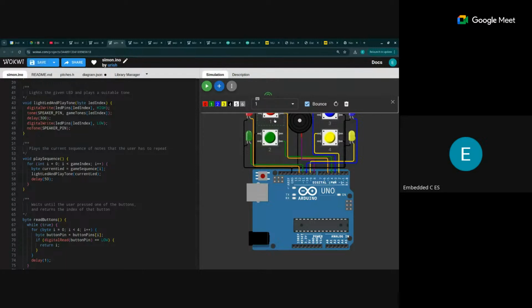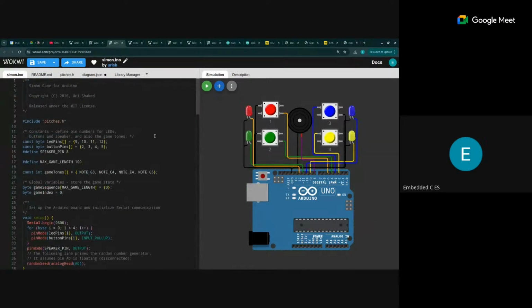So here the buttons are also assigned to shortcut keys. So I can actually play this by clicking the buttons. So it's actually like a game, a memory game kind of thing. It will play a sequence and we have to repeat the sequence. So this program is about that. It will play a tune and we have to play the same tune in sequence, and then it will go to the next round.